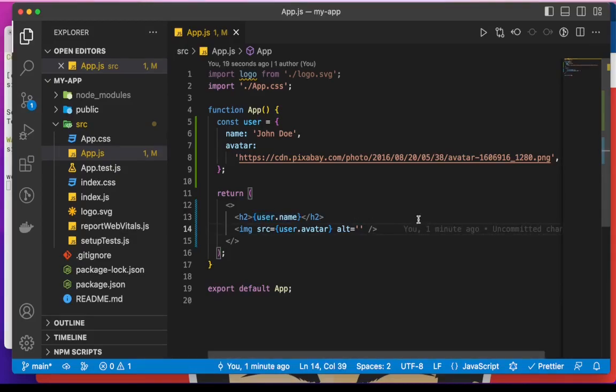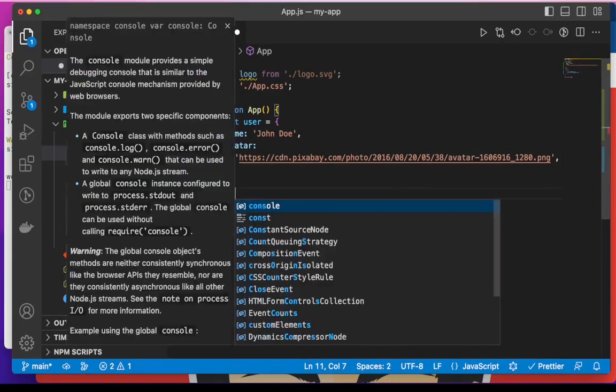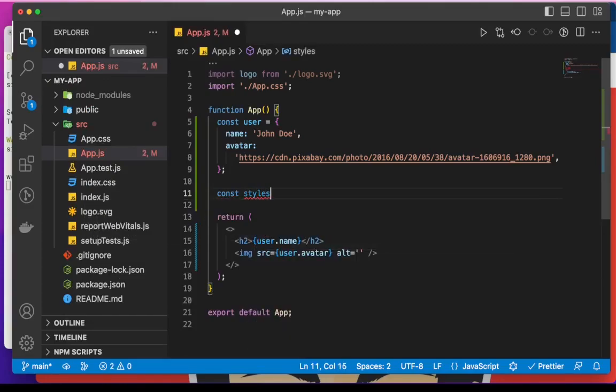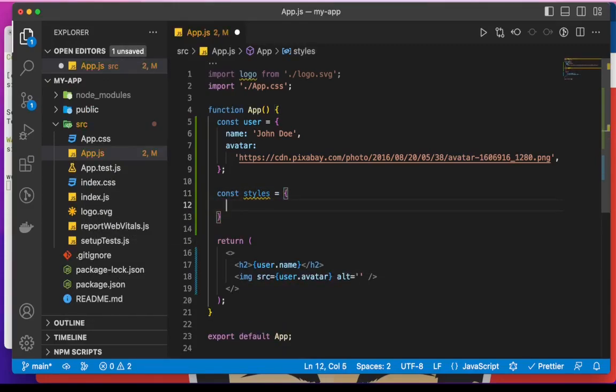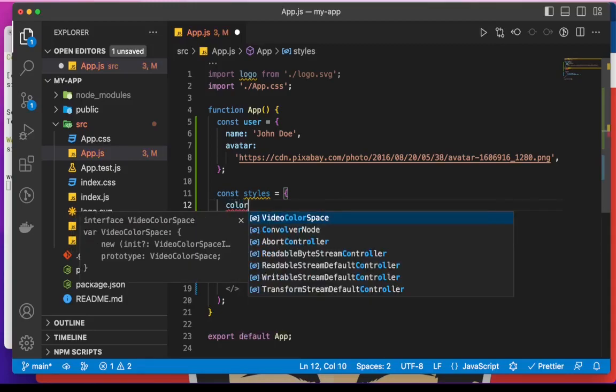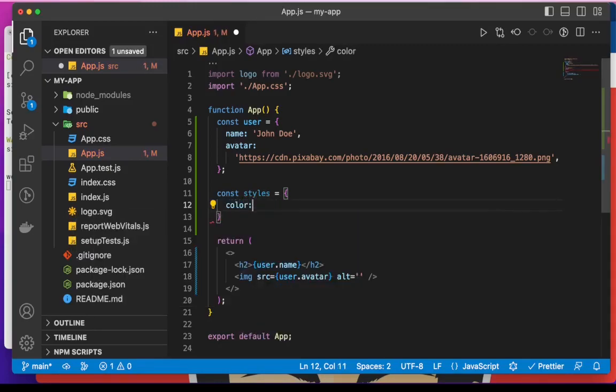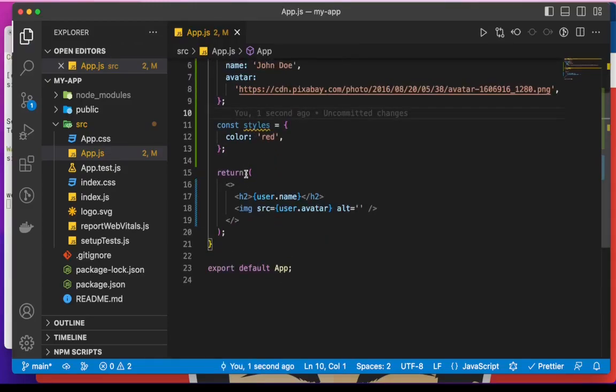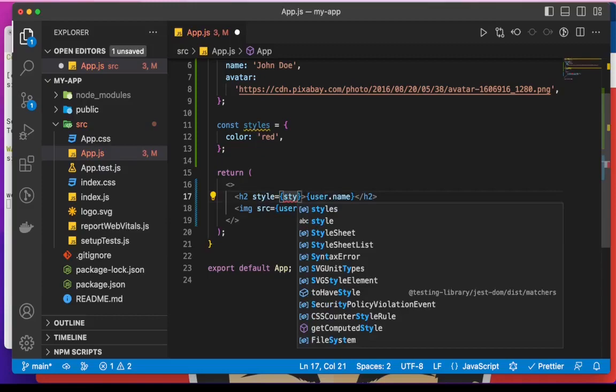Sometimes we might need to embed an entire object. Let me give you an example. Let's say I have styles to be color red. Save that. I want to apply the styles to this h2 element. I can come here and say style and then styles.